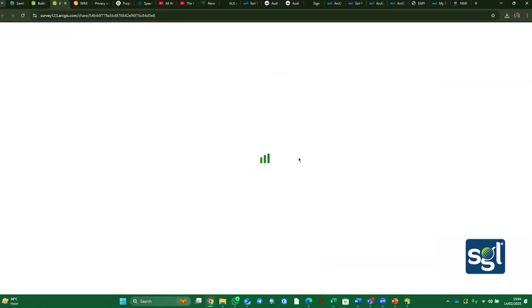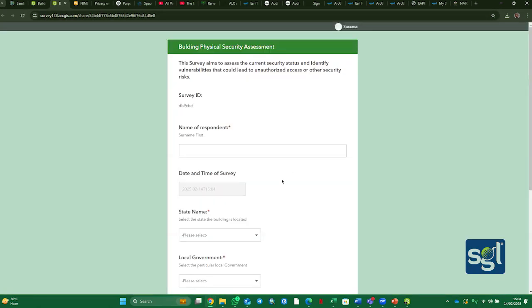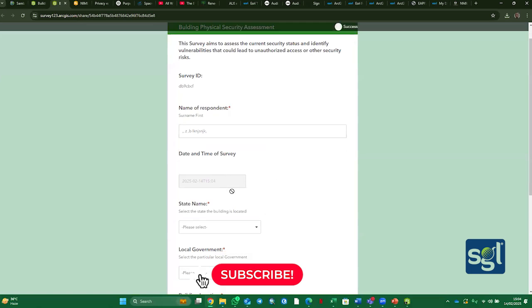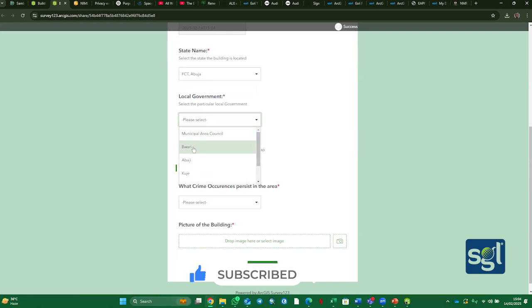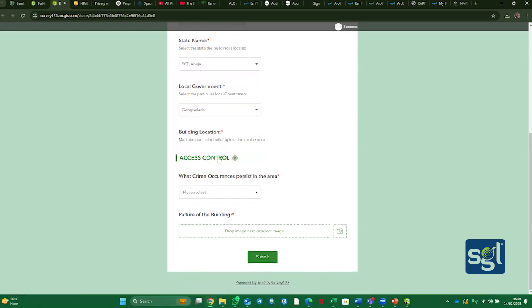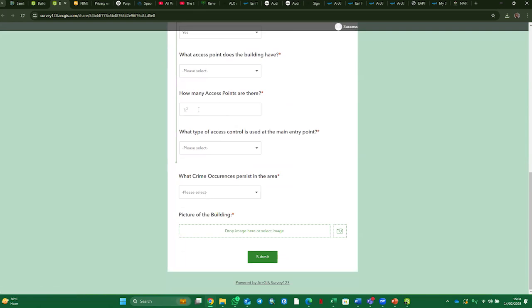From here, this is what it looks like on the screen when people want to fill it in. So it has taken it, fill, say FCT, you can see.